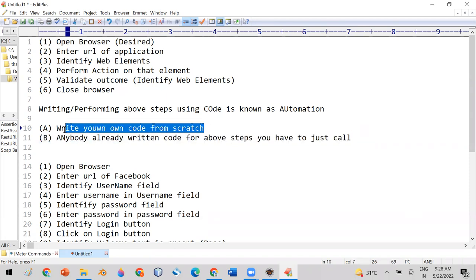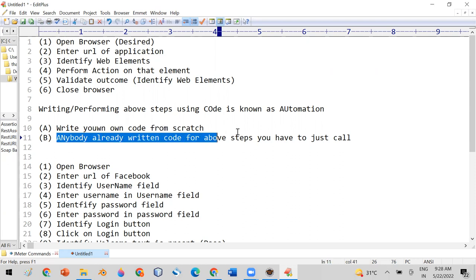If we sit down to write the entire code ourselves, we should have a very, very good developer. And even then, a developer cannot write each and everything from scratch, because whenever you write the code from scratch, you have to write the code for interacting with the hardware also, right? The first code we write is for interacting with the hardware. So we cannot write that code. So the second option we should find is whether anybody has already written the code and we can use their code in our custom code, and our motto will be fulfilled.